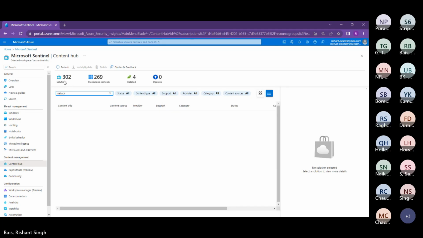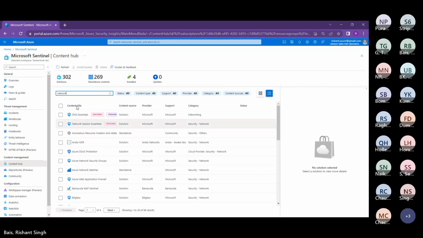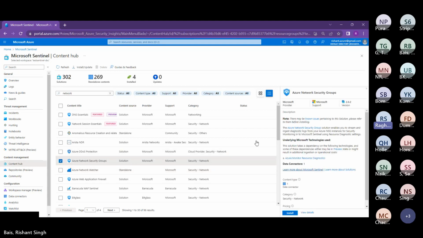Okay. Network session, Azure DDoS, Azure. Okay, network security group. That's what I wanted to look for. Network security group. Azure network security group is the connector that I'm looking for, or is the solution that I'm looking for.